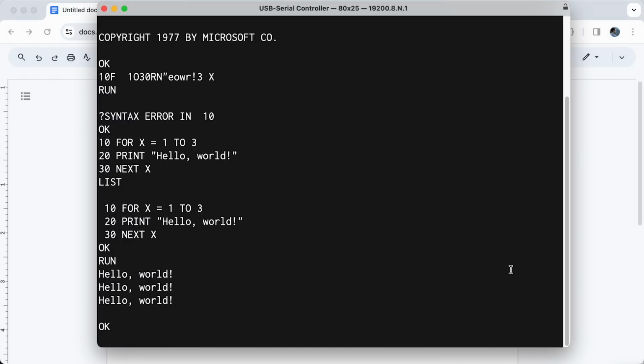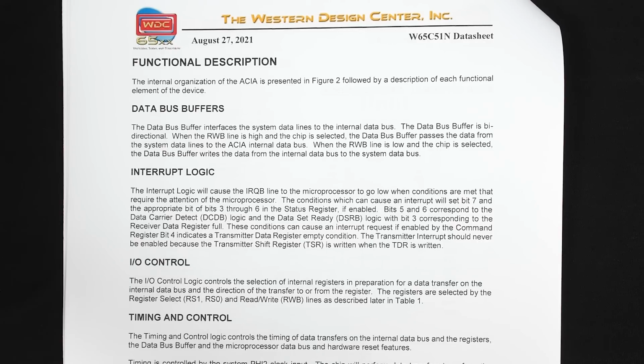But of course I'd like the computer to be able to accept input as quickly as possible without having to artificially slow down the rate that I type or paste it in, and without it ever missing a character. And an effective way to do that is to use interrupts. So when a new character comes in, it'll trigger an interrupt, so the CPU will stop whatever it's doing and read that character. Now conveniently, the UART we're using, the 6551, can generate interrupts.